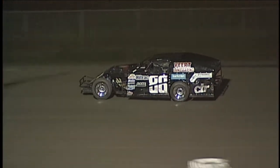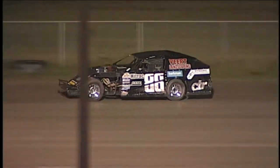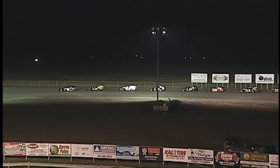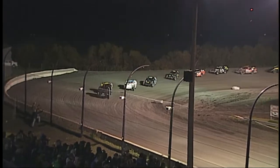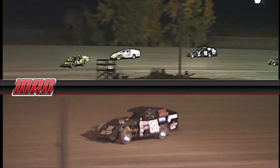And the trucks are now moving back into the infield, so it looks like we're going to be going here in a lap or so. Pylon is out. Looking them over, we're going to go now. Veert hits the throttle, and Hall's hot on his heels. Veert with a better run off the corner and down the backstretch as he puts some gap on second place again.